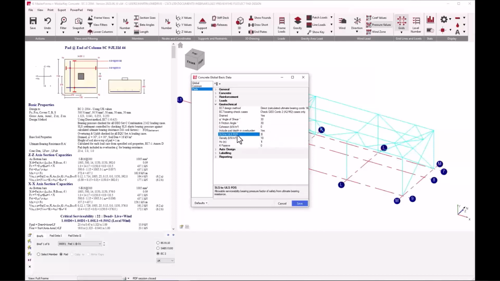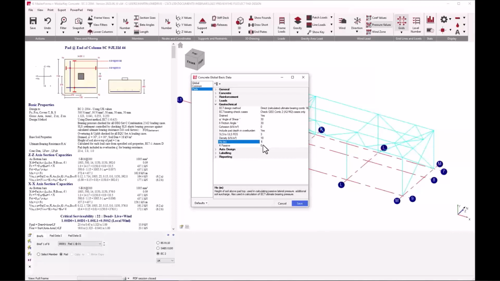Really important one here is your serviceability to ultimate limit state factor of safety, because these will develop ultimate bearing resistance capacities. And we need to know what would be an equivalent bearing resistance at service, and this is where this factor comes in, which really is a big enough factor to ensure that you're not going to get excess settlement at service, which is really what you're trying to do with the service case.